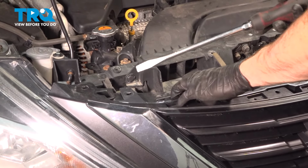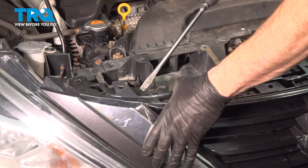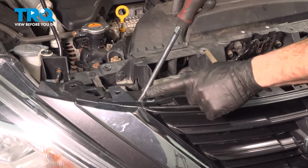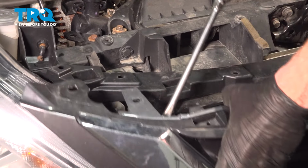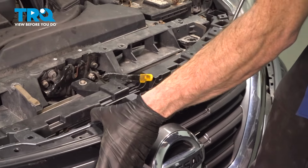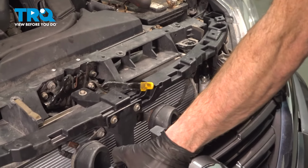With all the push clips out of the way, we'll be continuing on with a flat blade screwdriver. Carefully make your way inside of this area, right along this notch. We want to pry up against the bumper cover and this area, and gently separate it. There's one side. Oh, the other side came apart already. Anyways, you would just come right along this side here and remove the bumper cover.